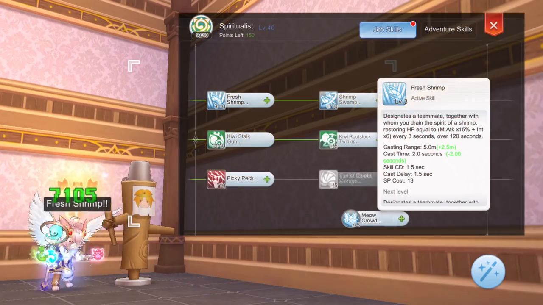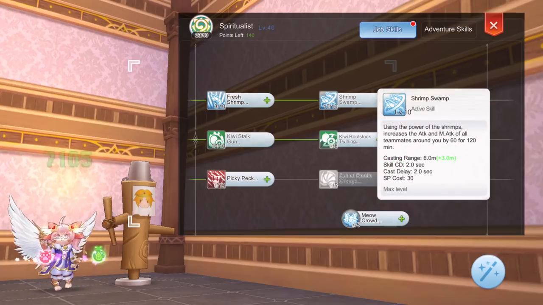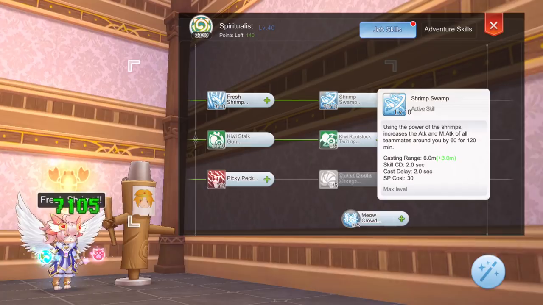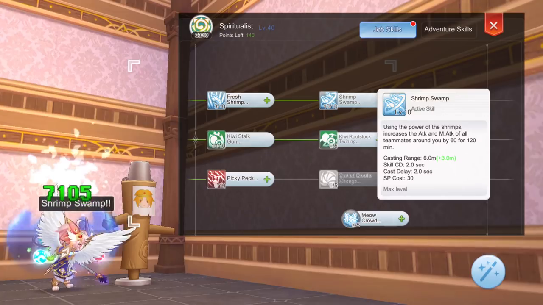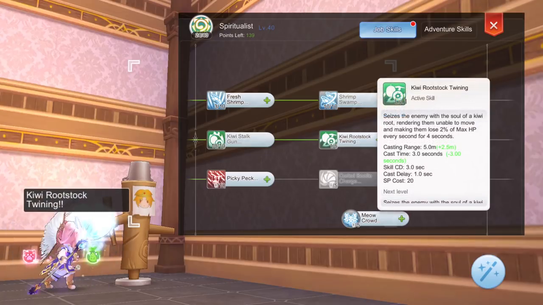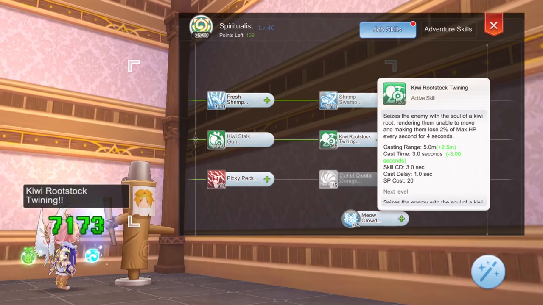Next, get level 3 Fresh Shrimp to unlock Shrimp Swamp, and then max out Shrimp Swamp to level 10. This is an active buff that increases your attack and magic attack by 60 for 2 minutes and thereby improves your magic damage. Next, get level 1 Kiwi Rootstock Twining as a prerequisite to Catnip Meteor.